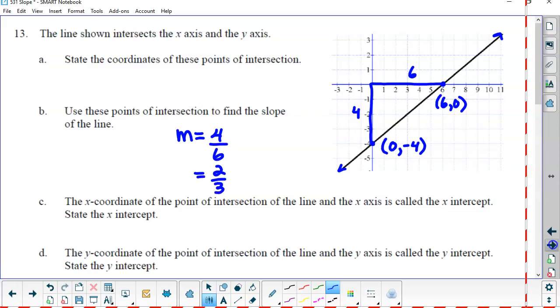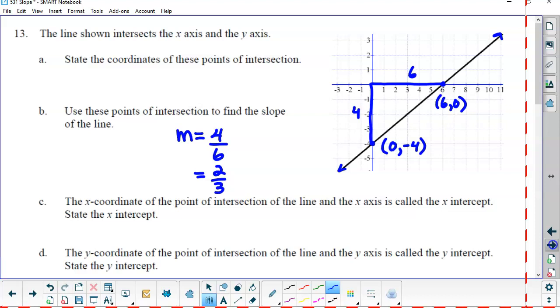And it reduces to 2/3. Okay? So things to remember, if you have a line that has an intercept that's positive and an intercept that's negative, the slope will be positive. So here a negative y-intercept, a positive x-intercept. The slope is positive. If they're both the same sign, the slope will be negative. In this case, they're opposites, so it'll be positive.